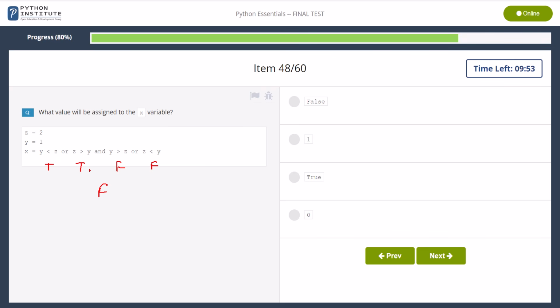These ORs: true or false will result in true, and false or false, and then false and true, these two will result in true, right? So the result of all this expression will be true.